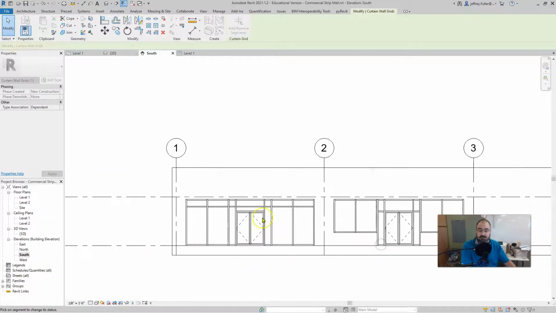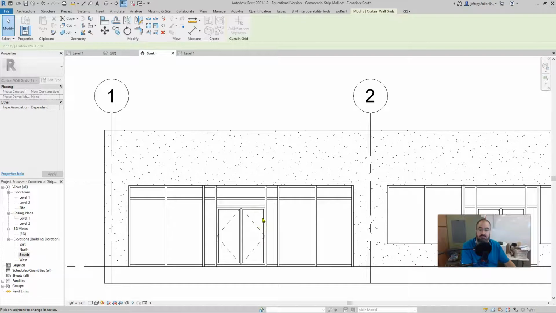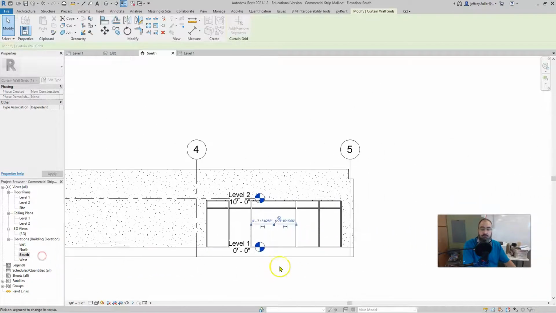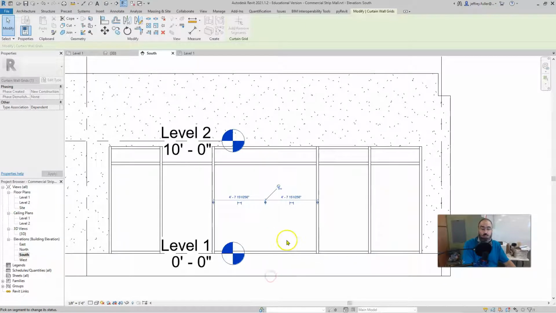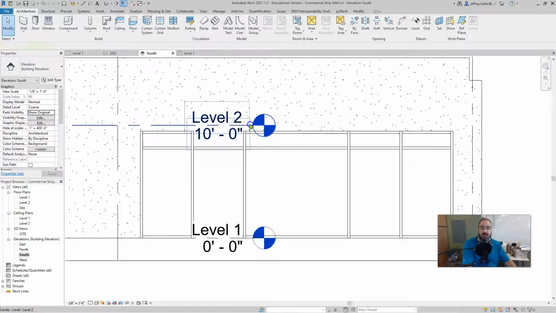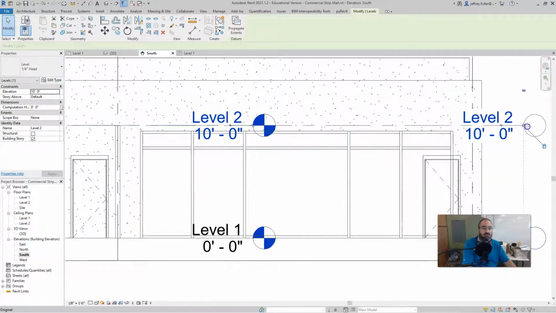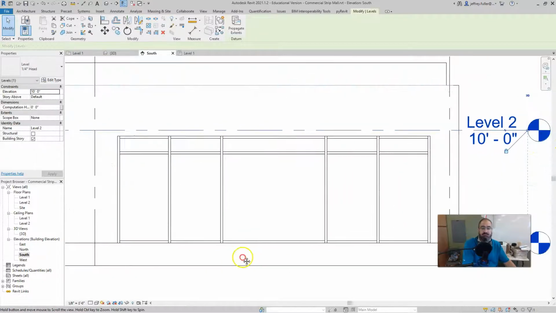First thing I did, let's see, how did I do that? Yeah, I did the horizontal. Okay, so we'll do the vertical members first. And since I'm in this mode, I can pretty much automatically place new mullions and grids all at the same time. I'm just moving this out of the way.